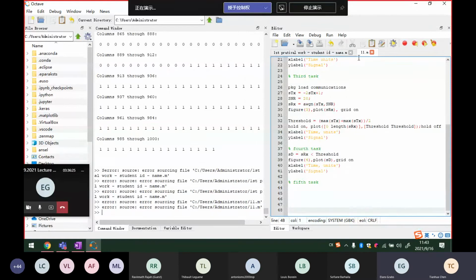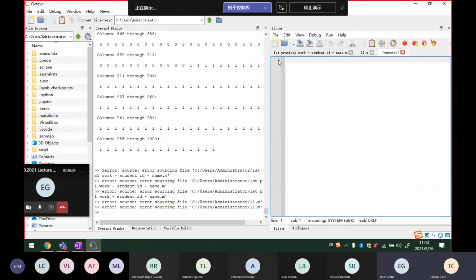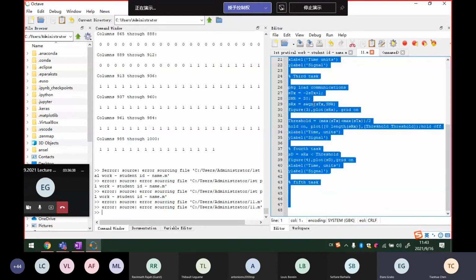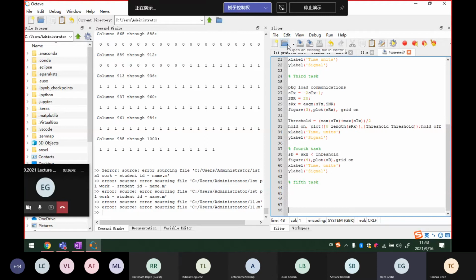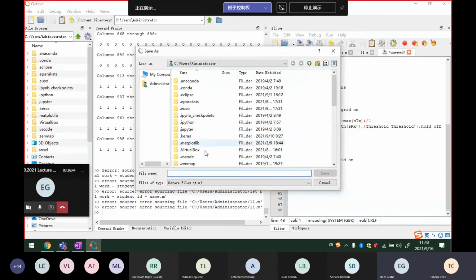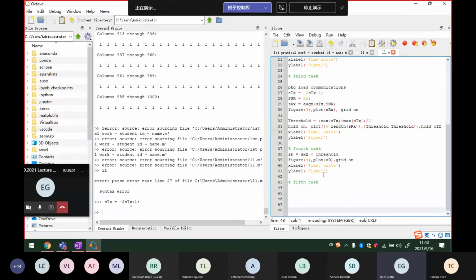So yes, this is what I was talking about, that you cannot start the name with a digit. I don't know why it was working before. Honestly, I was surprised it worked, but it seems that now Octave decided that it will no longer work. So you should start your file name with letters, not digits. Okay, like that should work. So yes, MATLAB and Octave in this regard are very picky.